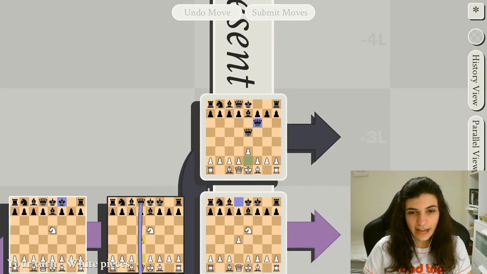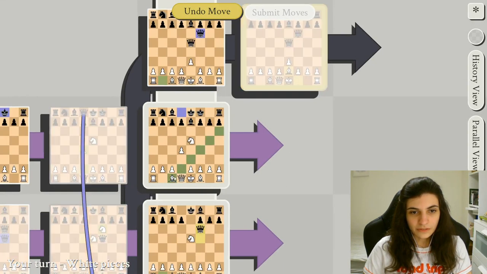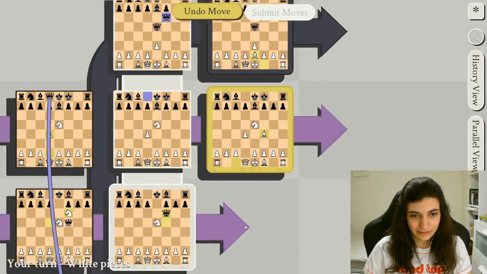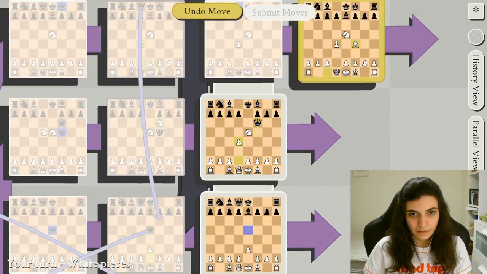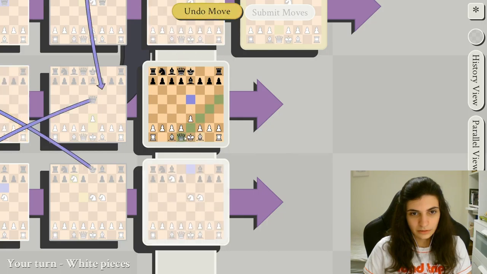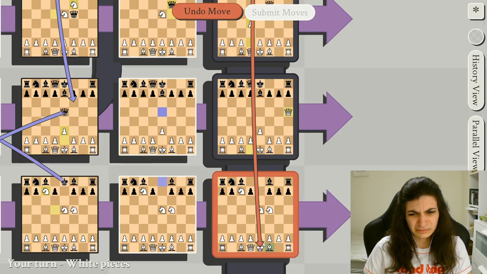So, okay, the queen is attacking me. So, should I maybe try this? Maybe that's the thing. Maybe I should cover it like that. I don't know if that works, but I hope so. Please, please. Let me do this. You know what? Let's put the queen out there. Oh no. Oh no.